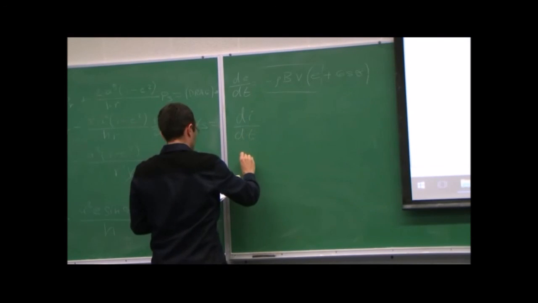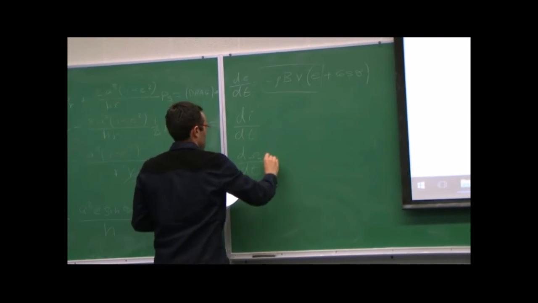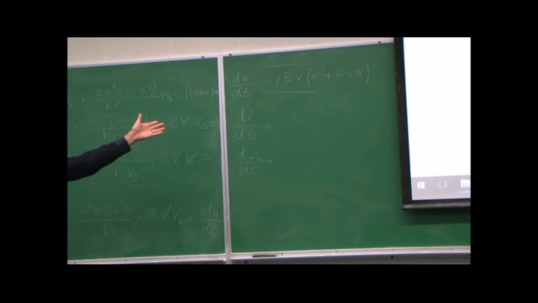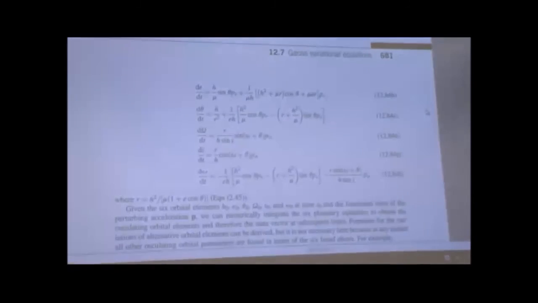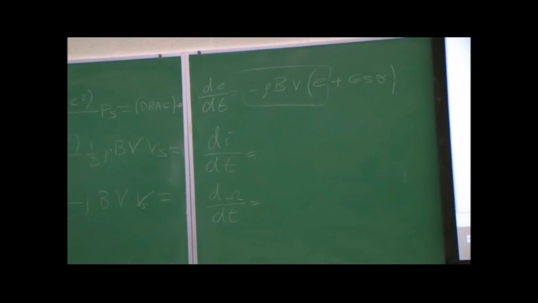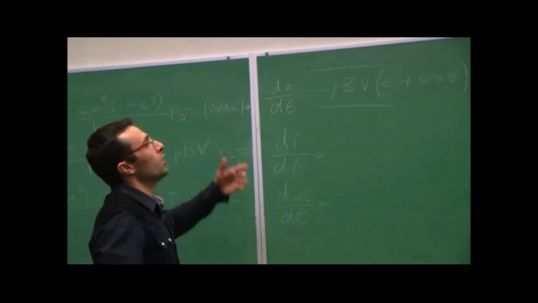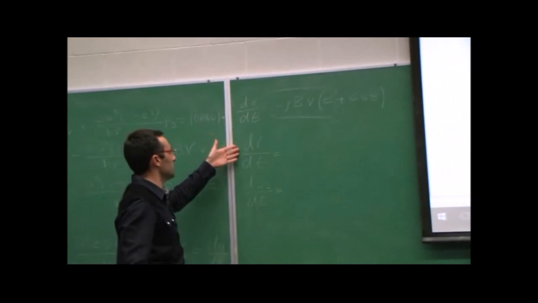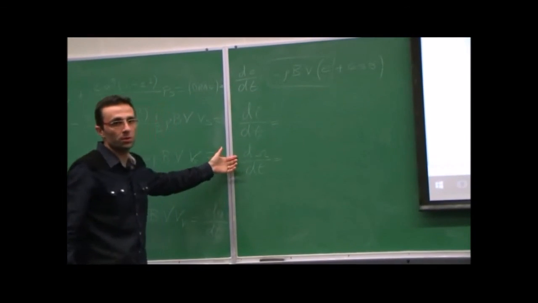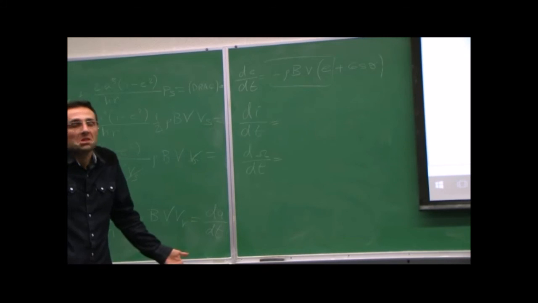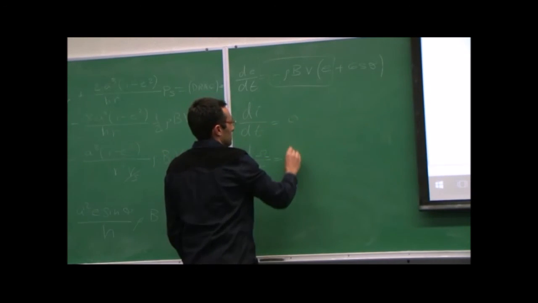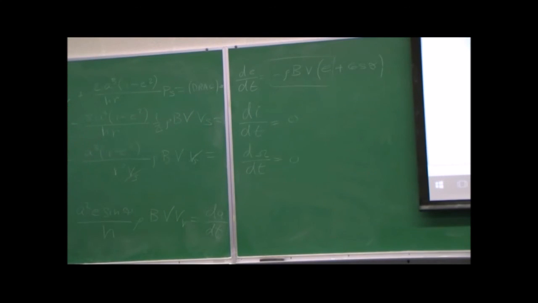So what do you think these ones are by just looking at those? See, this could be a test question. Look at equation 12.48. If you have a perturbation that is in the orbital plane like drag is, because I modeled it that way, right? I said there is no V atmosphere, so everything is either radial or tangential. There's nothing on the W, correct? All right, so I ask you this kind of test. What would be the behavior, in time, of the inclination and the right ascension of the ascending node due to the drag perturbation? Zero. There's no PW, there's nothing, right? That's all you have to say.